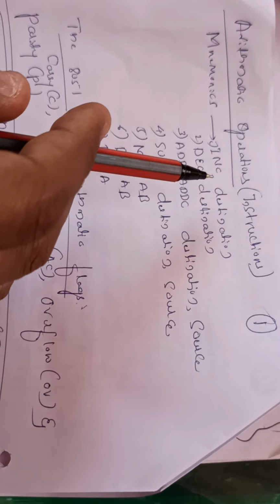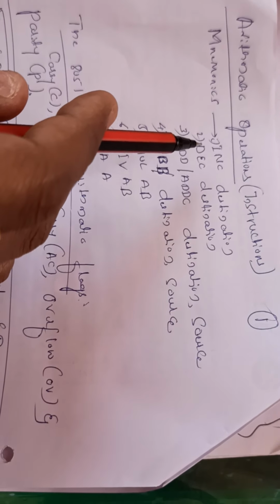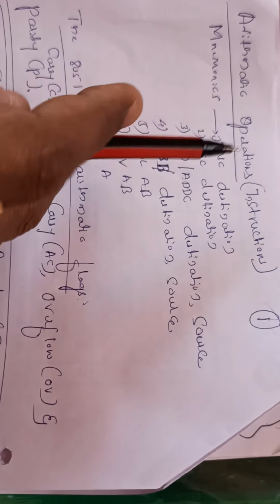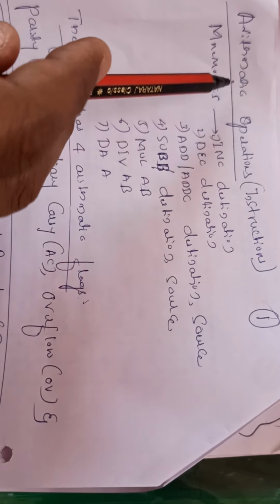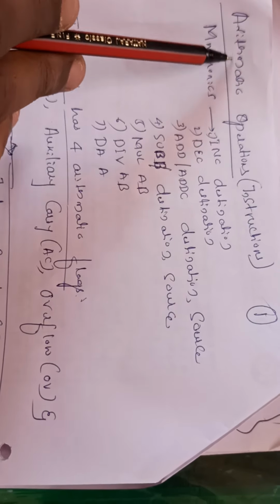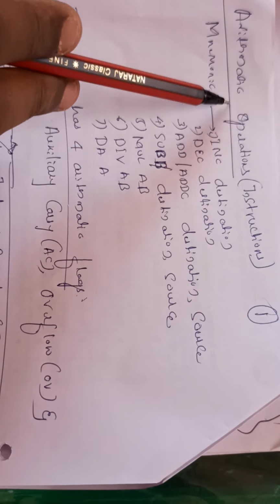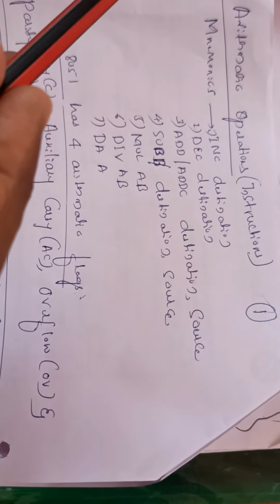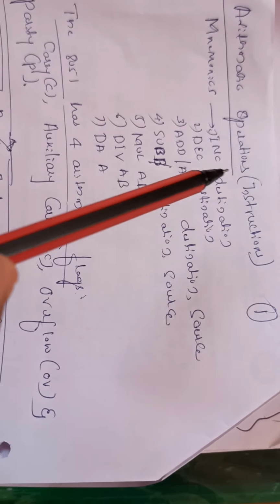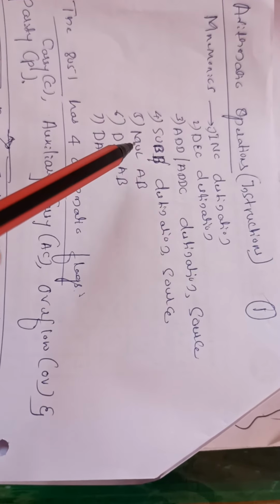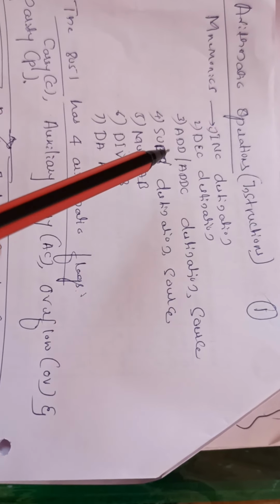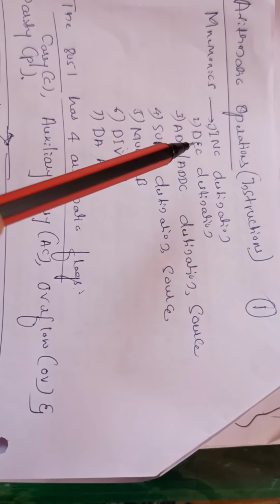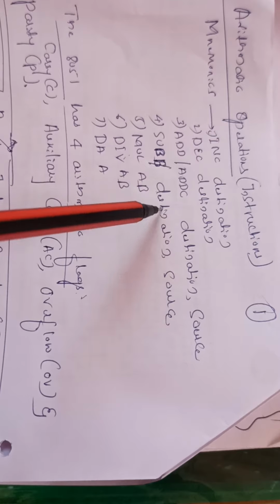So in the last class we started the second module, that is addressing mode. After the addressing mode, today we are going to discuss the arithmetic instructions, or arithmetic operations. We already know that the arithmetic operations are add, subtraction, multiplication and division basically. Apart from that we are going to add some other instructions also.